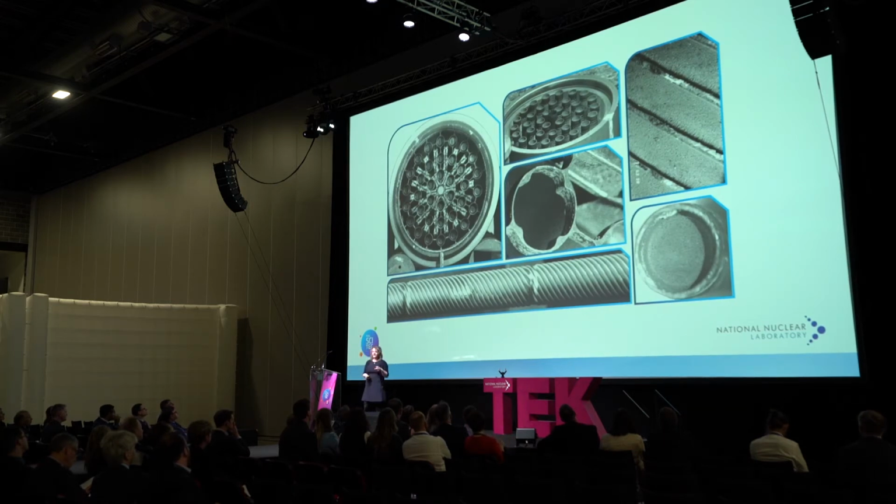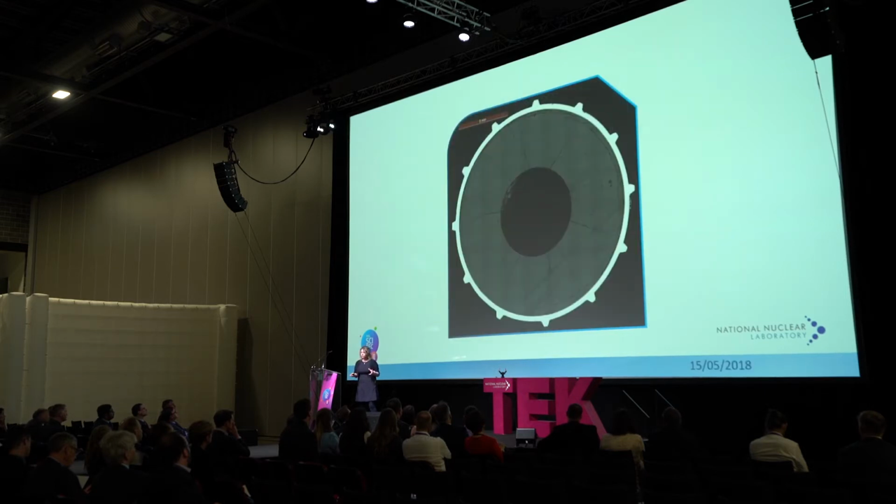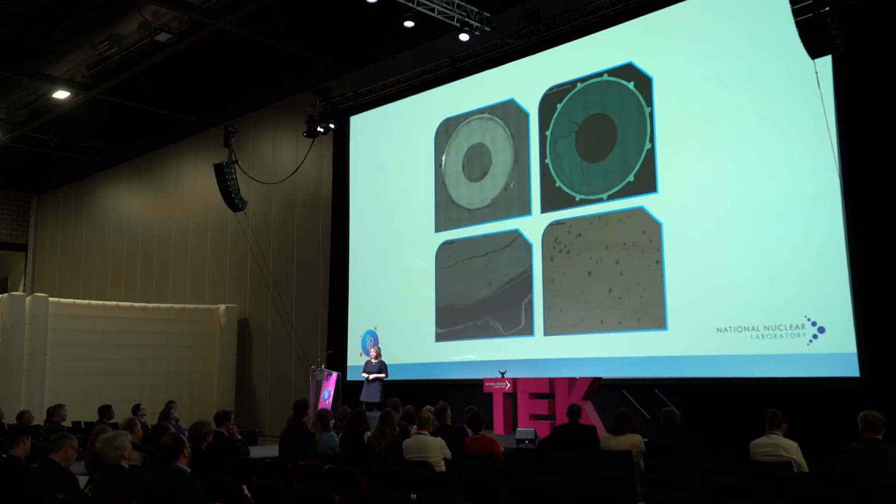So, I need to standardize my material as well. You can see here I've got a whole variety of different materials that I want to look at. Actually, it'd be much better if I had them in one single format. So I've got that. I want to look inside my nuclear material. I can see here microstructures and features that tell me that this material has been operating just as I expect it to in the reactor, and shows me the different temperatures that the reactor is operating at.